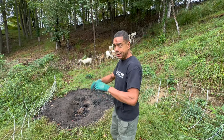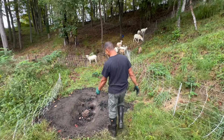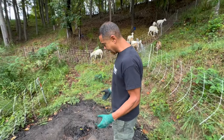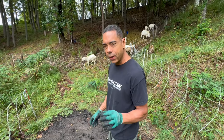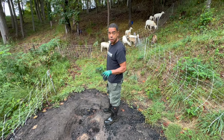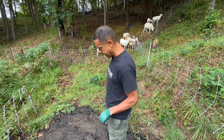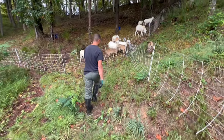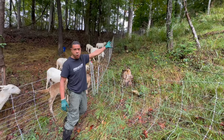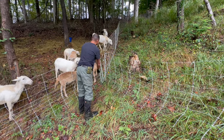All I did was basically take a temporary net and get these boxes squared away. This is basically where I make all the bone sauce. It's a cool thing because when you run your animals through here, they're going to grab some of this charcoal, and if they want some of the minerals in it, they'll partake. Pigs will eat every bit of this; these guys not so much, but they will partake. All I did over here is took my temporary fence, got it tied into the one going up the mountain. They're going to have access to all this in a minute, but I want them to focus their efforts around those boxes.